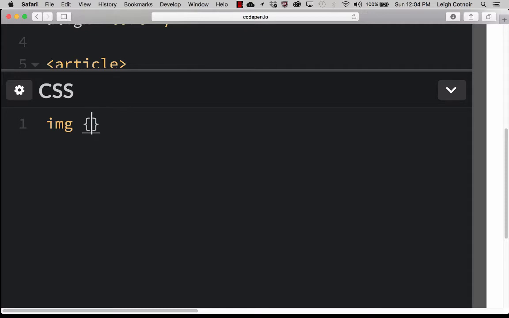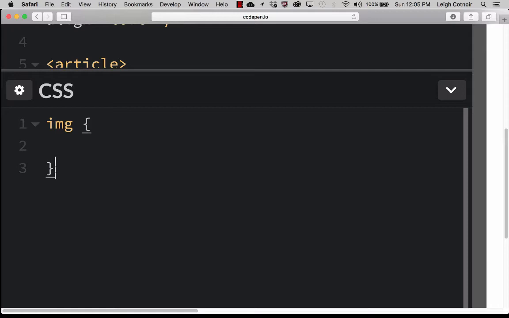And so when I do that, it automatically self-closes it, and it puts the cursor in the center. So that's handy. I could either start typing my rules right here, or I can hit the return key, and it automatically tabs to the right spot. This is what I'm going to do, since I'm going to have probably more than one declaration.